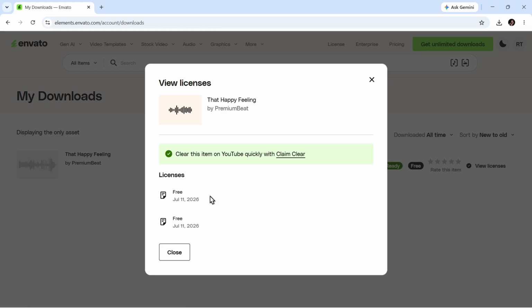Now, if the download was from your Envato subscription, you'll be able to see a PDF file download right here. Go ahead and download it. It could be either a license certificate and purchase code or just a text. Copy and paste it to the claim. It could be by YouTube.